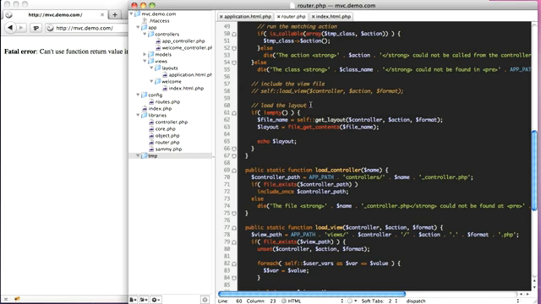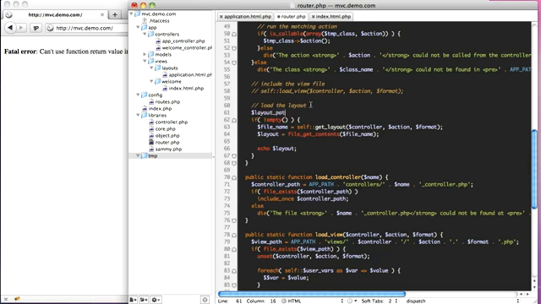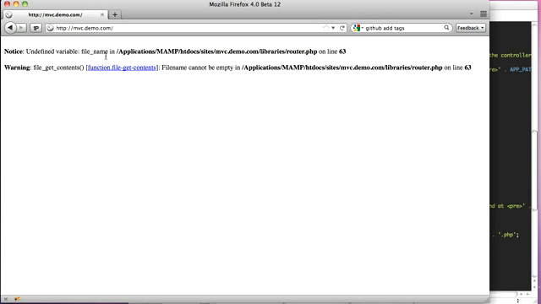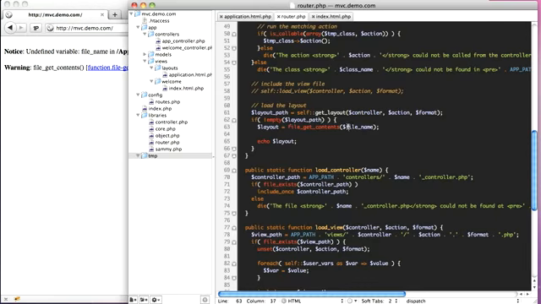Let's just take this. Let's say the layout path equals right there, and we'll say if the layout path is not empty, then we get that layout path.